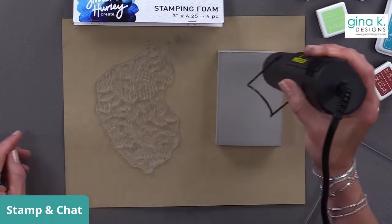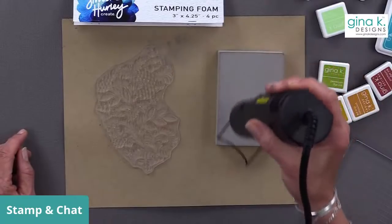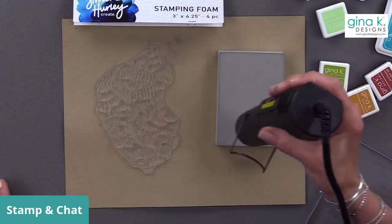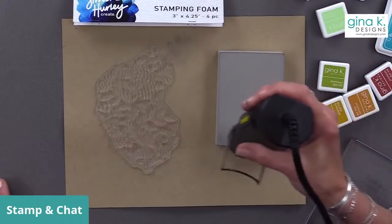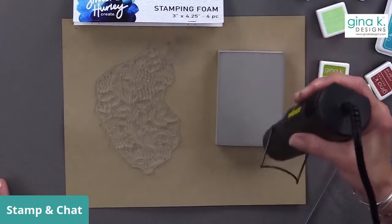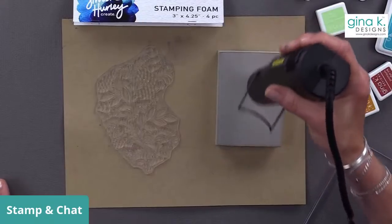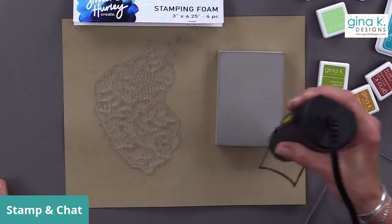I'm going to heat this up again because it cooled off a bit. It shouldn't be frozen, Joyce. If it is, maybe go out and come back in. I think it's still doing okay on our end that we can see. Okay. There we go. Nice and hot.